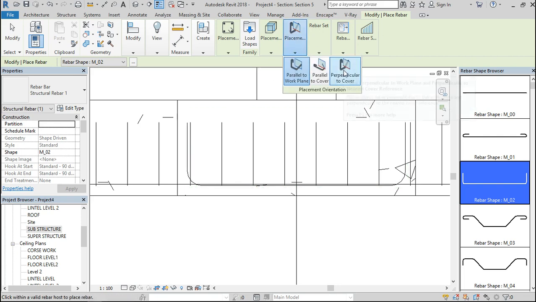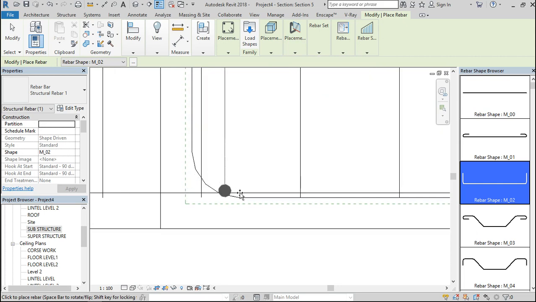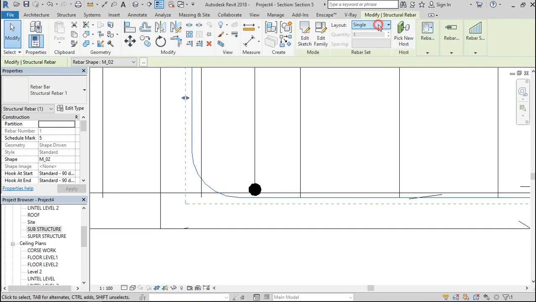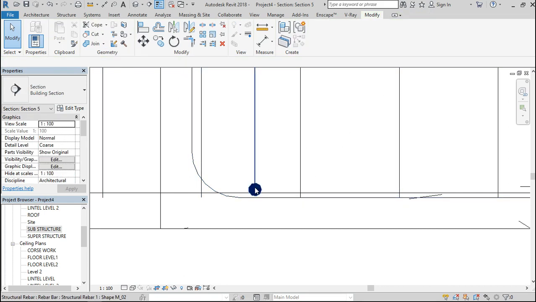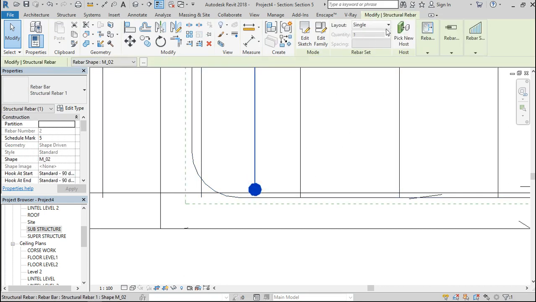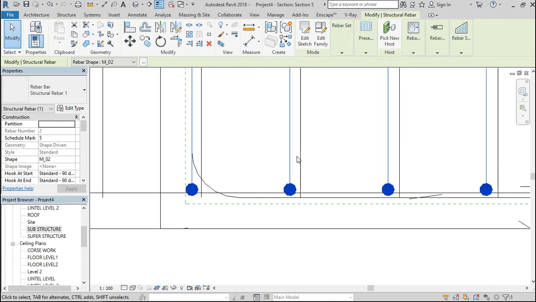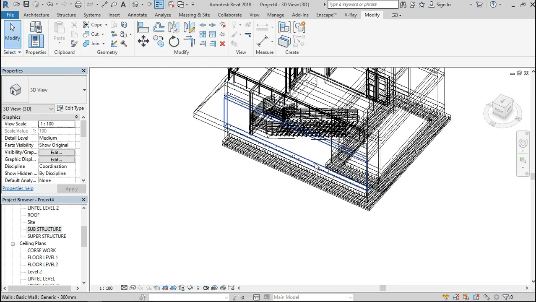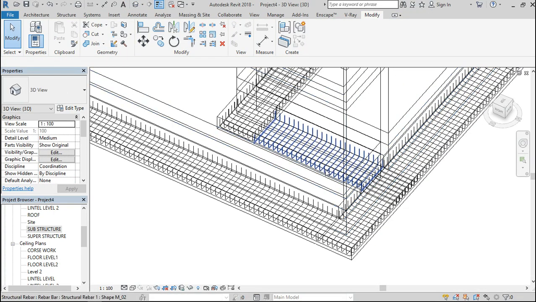Okay, and now click on the other one. Select this one, change it to maximum spacing, deselect it, and then select this one and also change it to maximum spacing. Perfect. Good. Let me go to 3D to see who is overlapping who.